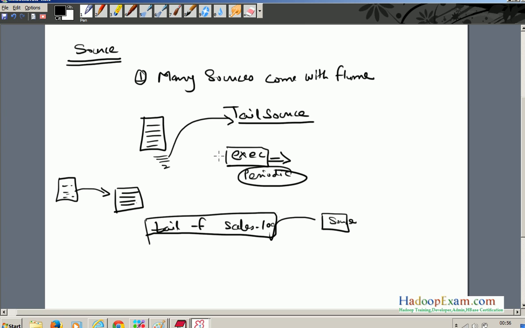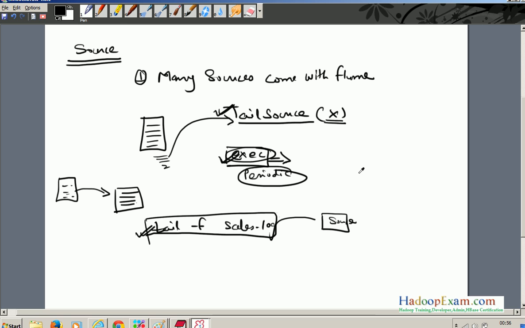So that's why exec is one type of source, another is the tail source. The tail source is now not available, it has been removed because of some problems. You can read in detail why it has been removed. In place of that, exec was introduced, and using exec you can provide the tail command to use as a feed for your source, right? So this is the reason. However, these are the default sources provided. There are many others you can find.